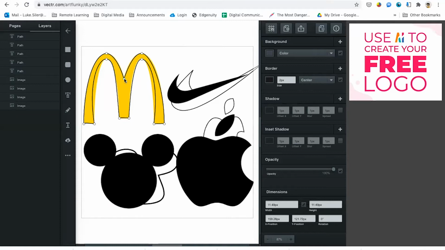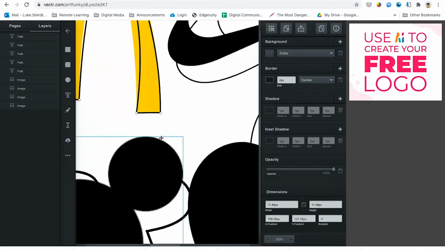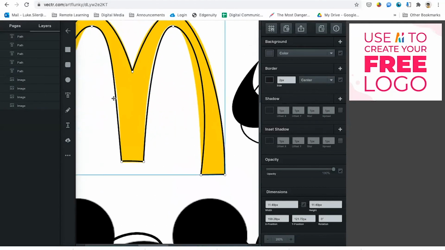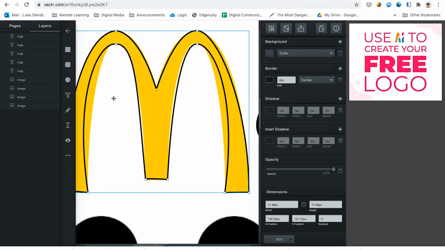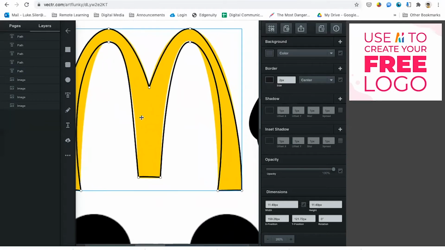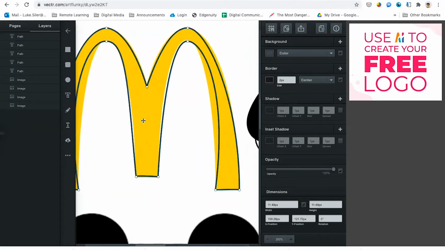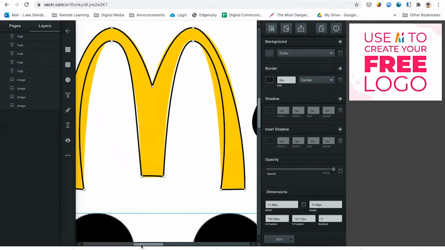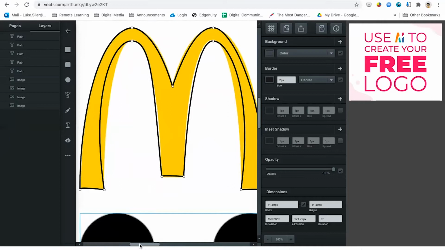But if we look closely, and we can zoom in here and use two fingers to scroll, or you can use the space bar, or you can drag here, you'll notice that these curves just aren't quite right.